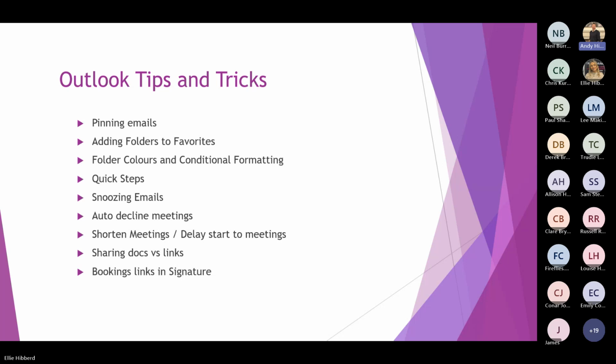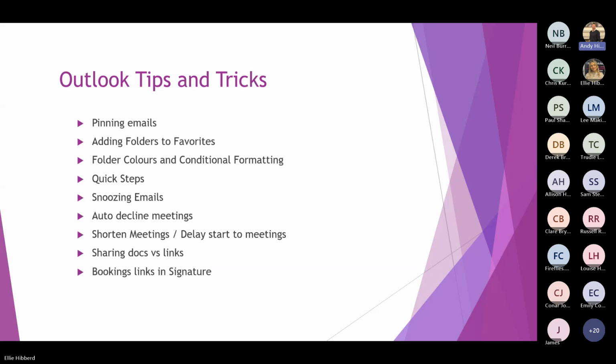Adding folders to favorites. Now, this is a funny one. Obviously, most people know this, but when we switched to the new Outlook originally, you couldn't add folders from shared mailboxes to your favorites. And it was very frustrating for a lot of customers. So they insisted on reverting back to the original Outlook. Well, this is now working perfectly well. So you can now add shared mailbox folders to your main favorites.